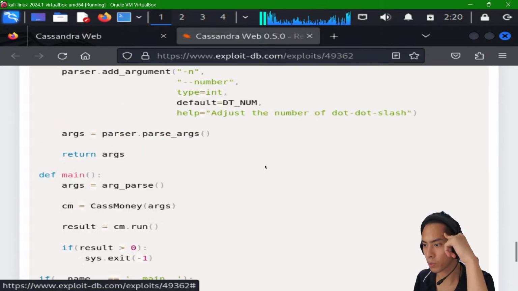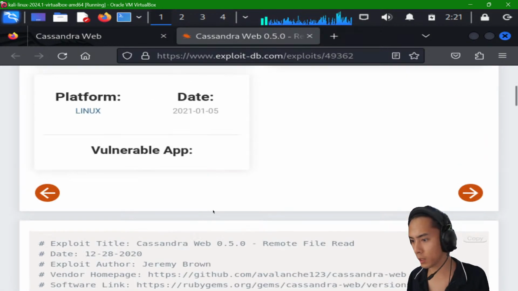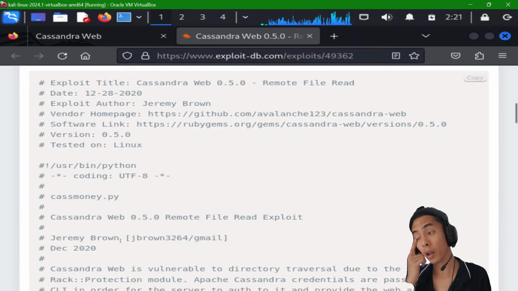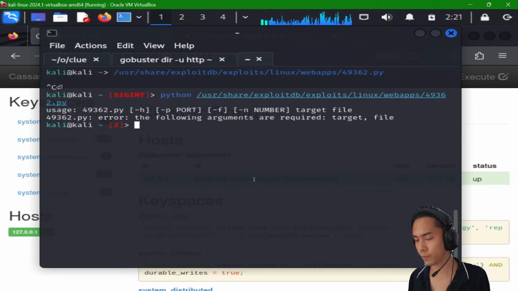Okay, I'm not going to go into exploit analysis here. I don't care. I'm just going to try it. Thank you, Jeremy Brown, for writing this.